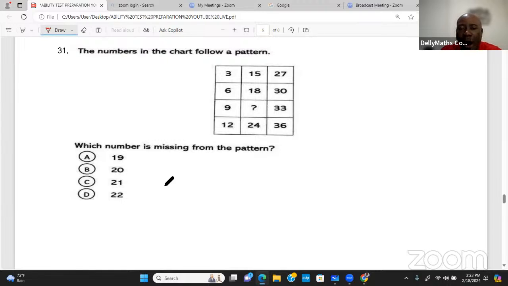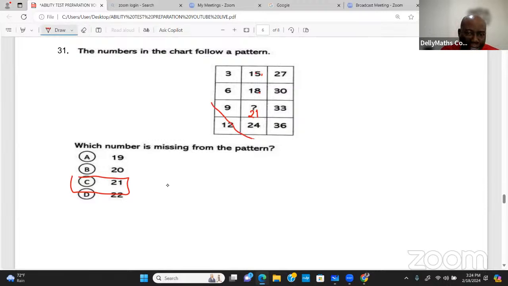Let's go for it. If you're seeing things vertically like that, then you could see what's going on. We're talking about 15 to 18 is a 3. That means this is a 21. So if you're going down, 21 is adding 3 to the 18, and add 3 to the 21, 24. So 21 is correct. But that's one way. If you're going up, you would have still seen that if you take 3 from 24, because if you take 3 from 18, you get this. If you take 3 from 36, you get 33. So going up from bottom to top, you subtract, you still get 21.